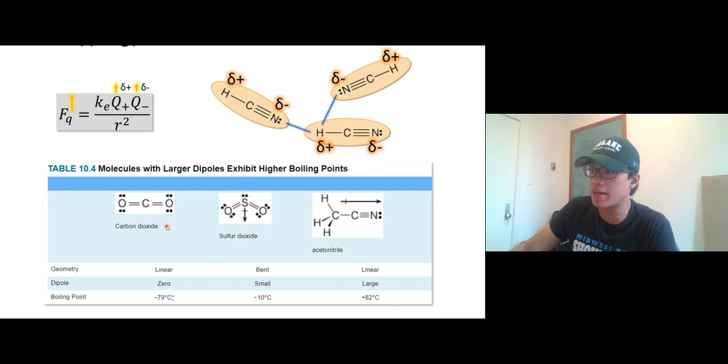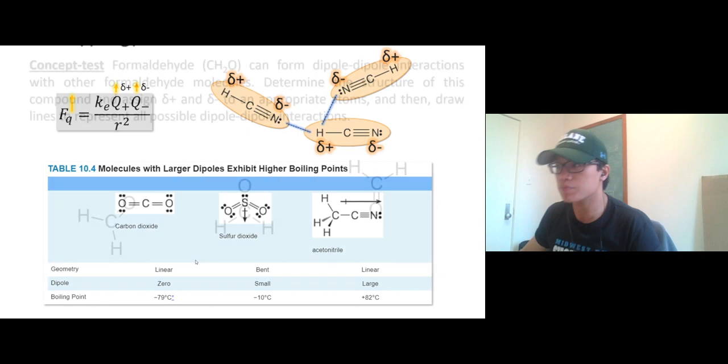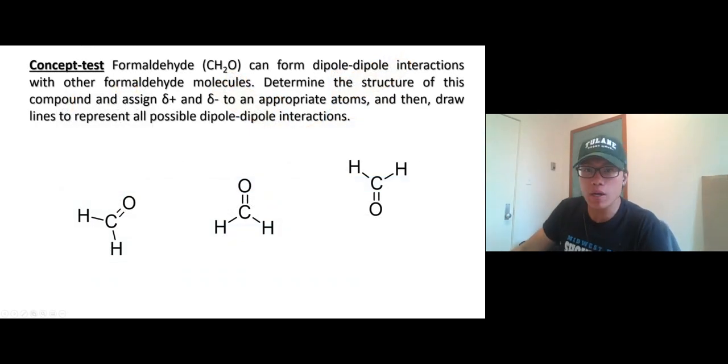All right, and carbon dioxide, this guy is totally non-polar, so there's no dipole moment, so zero there. The boiling point is really low. It's not even a liquid at room temperature. This is a gas. Sulfur dioxide is also a gas, but has a much higher boiling point than carbon dioxide. Okay. All right, so we got a concept test real quick.